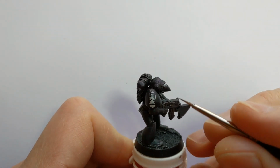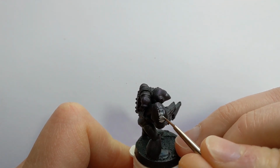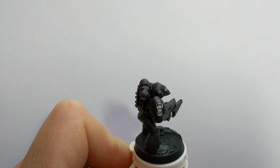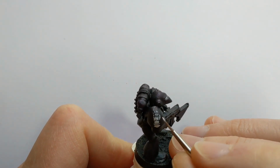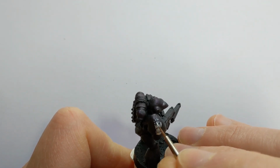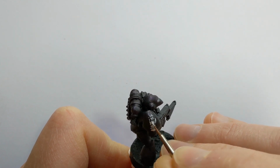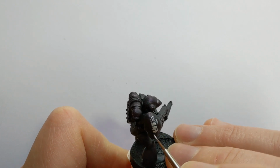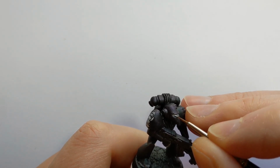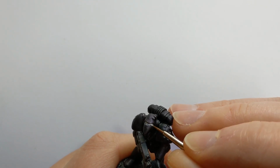So I've tidied that up a bit, and with some Coat d'Arms white, that's a very rudimentary highlighting. I'm not too concerned that it's not perfect, because when we weather on top of this, it will help to break up the outline, and anything that's not particularly even just kind of disappears into the muck of the weathering. And a bit of the white in the centre of the lens. Tidy that splodge up on the bridge of the nose.